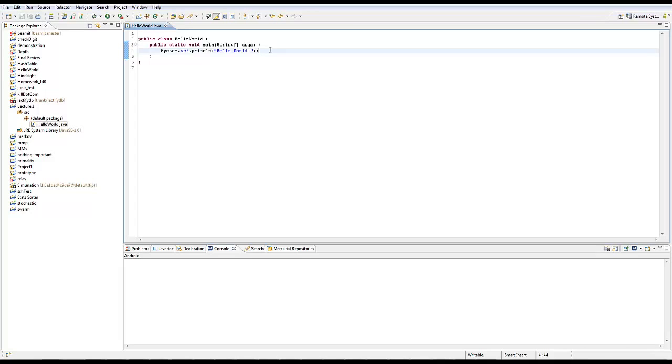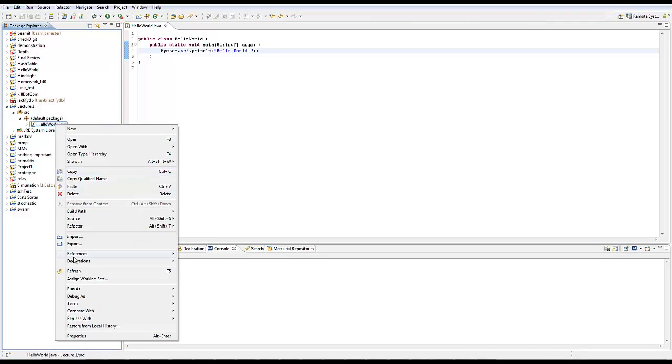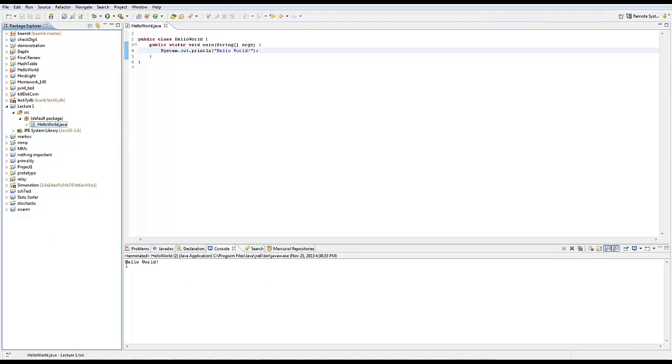On the AP test, you will be docked points if you forget your semicolon. So let's go ahead and right-click on Hello World, go to Run As, and Run Java Application, and there's the output, hello world. So we got this to run properly. Awesome. Let's try to change the program up a bit.